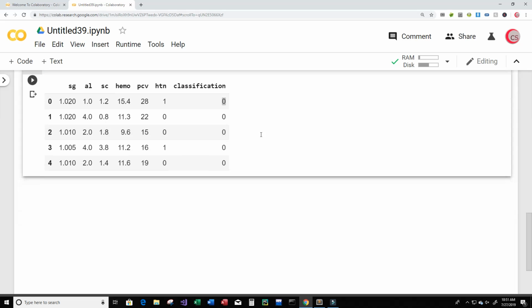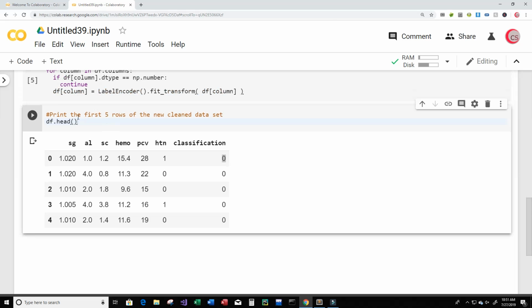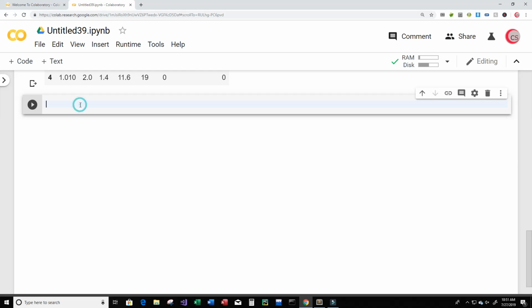All right, so let me see what else we need to do. We need to split the data into independent and dependent sets. So let's create a new cell. Here we will split the data into the independent X data set and the dependent Y data set.